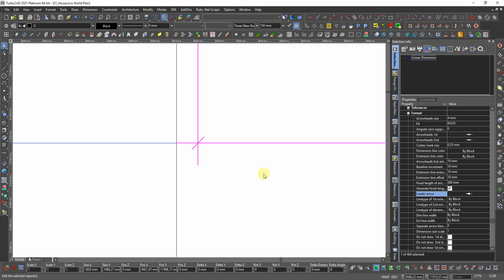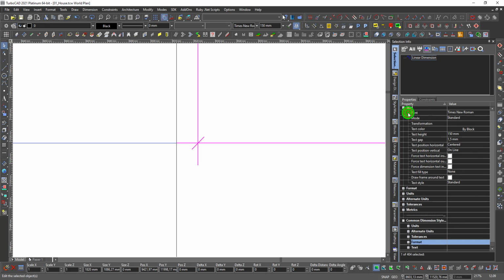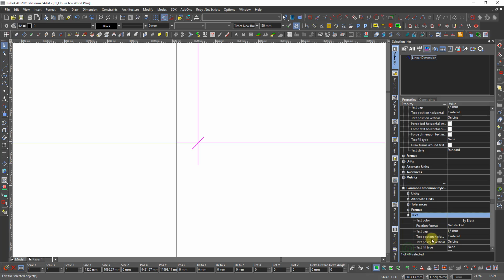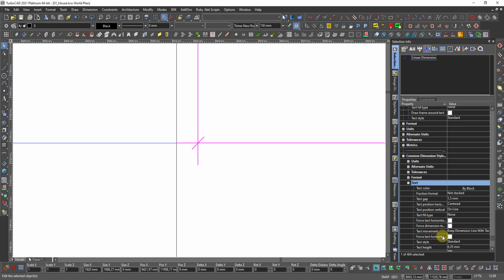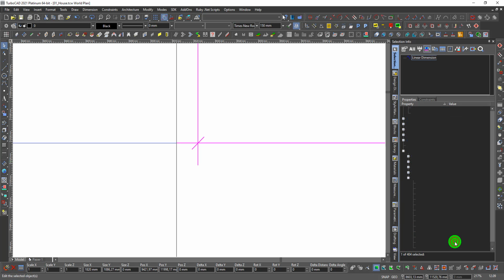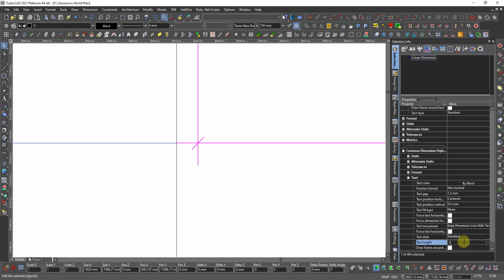What's the name of this? There's nothing but the text. We can change the text also. Text height should be 150 in general. Use the standard. We only have standard.